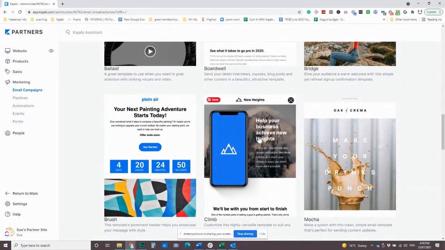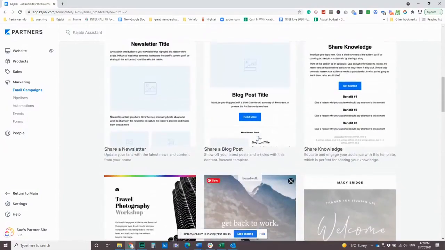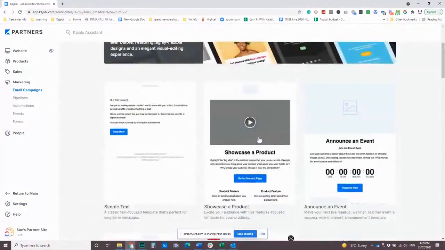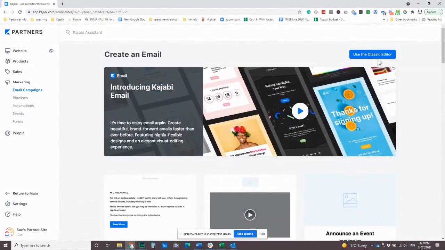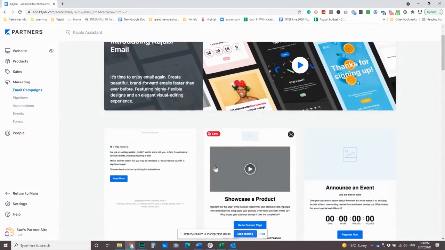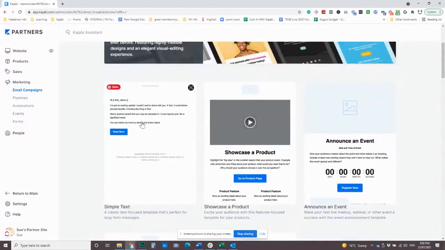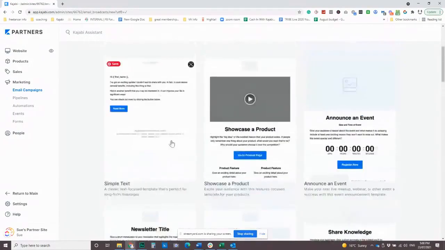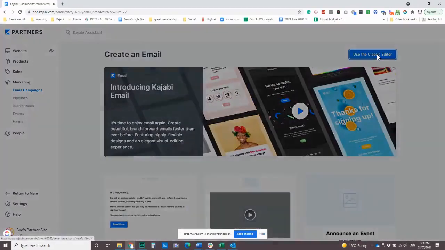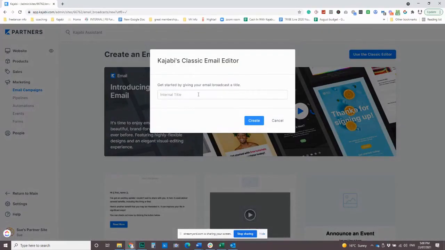Look at your open rate percentages and see. Generally speaking, I tend to find I get a higher open rate percentage, which is the number of people that open and see the email when I use the classic editor. So the majority of my emails will go out with the classic editor. I tend to rave on about that a bit, so I shall stop now. But it's totally your choice. But this here, this isn't the classic editor, this simple text. It's similar to these here. It's just a text version. This one here is the one where it's more like just writing an email in your actual email.